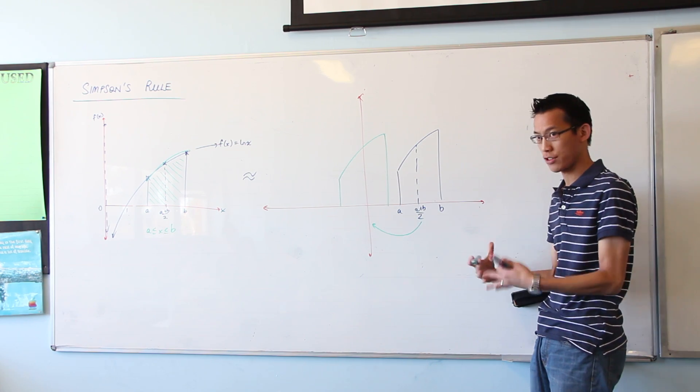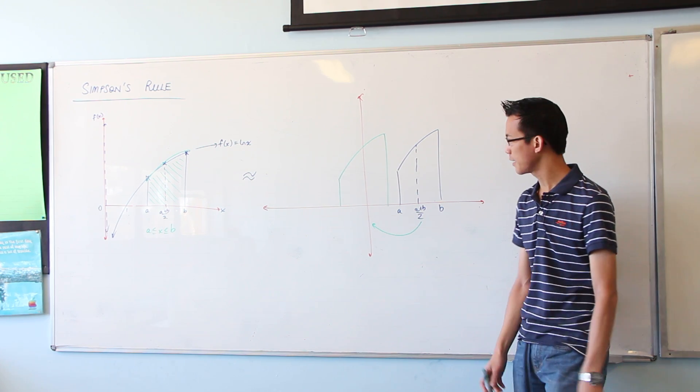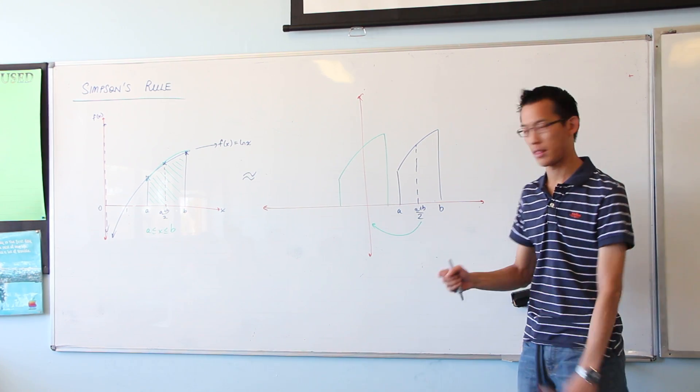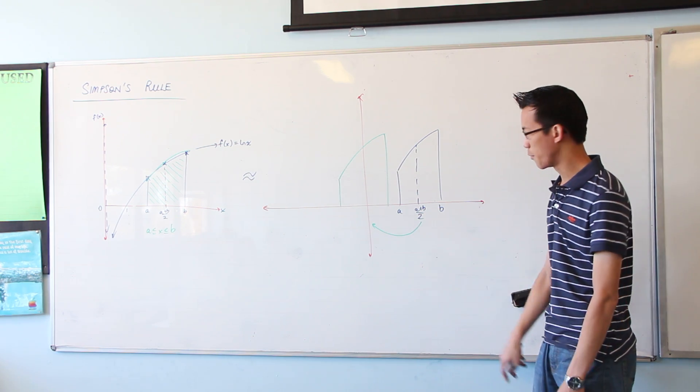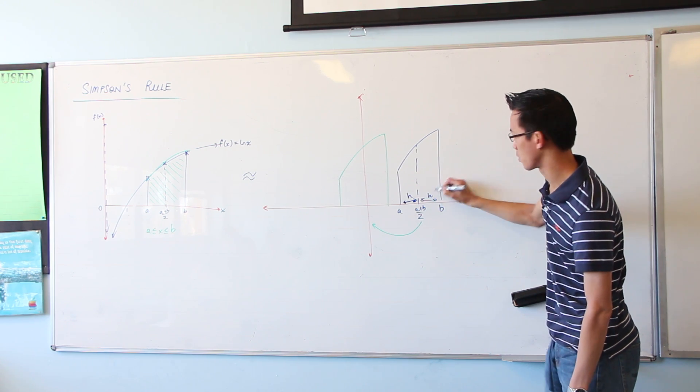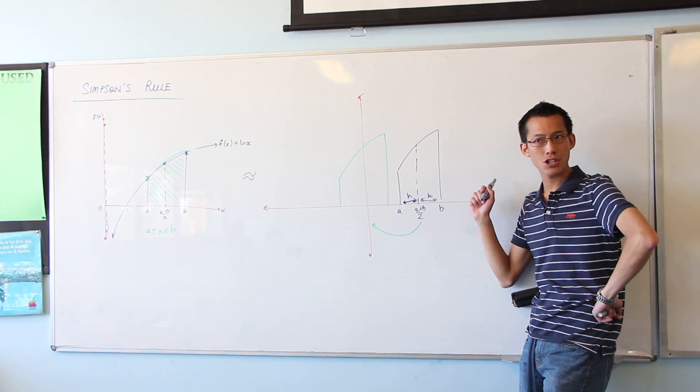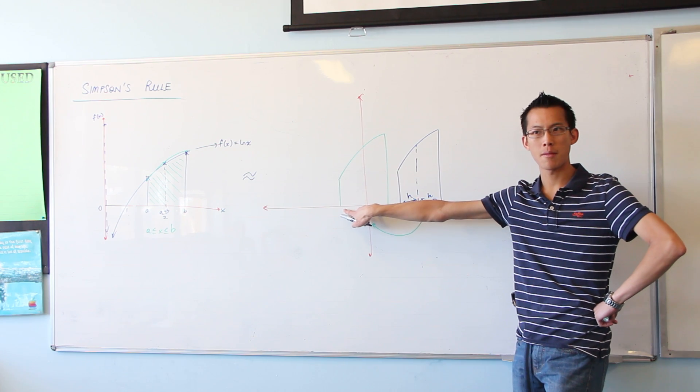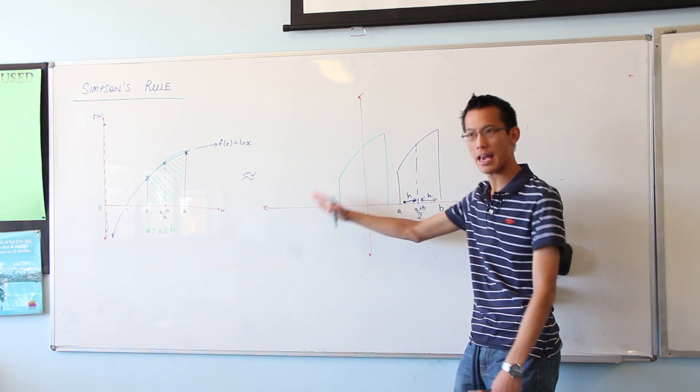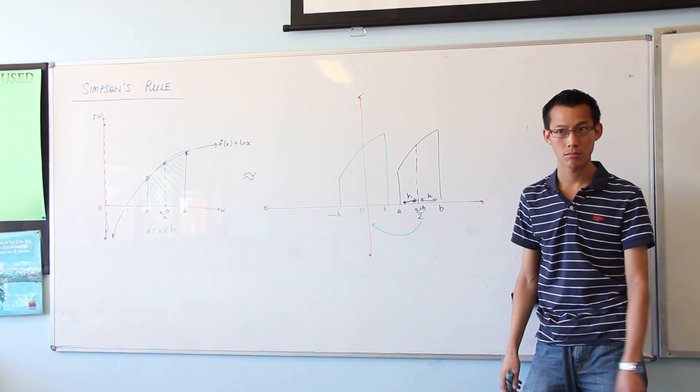So, I've just moved it over, so I haven't changed its size in any way. But, it's going to be easier for me to calculate. Now, where are all of these places? Usually, with Trapezoidal rule, we'll be calling these subintervals, right? I've got two, we've been calling their height h, yeah? So, I'm going to stick with that convention. We call that h, and we might as well keep them equal. Well, actually, we have to get some new point, so that's h. Now, if those distances are h, where are my new coordinates, right? Where are my new values where I'm going to get the function values from? Well, minus h and h, right? Because they go left and right of the axis. So, minus h and h and zero's in the middle.